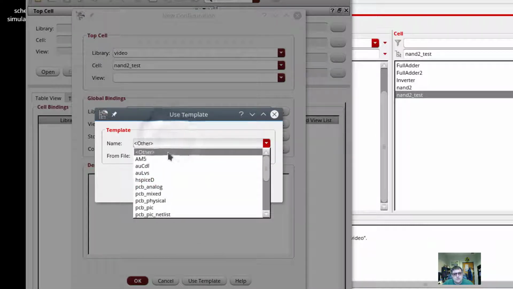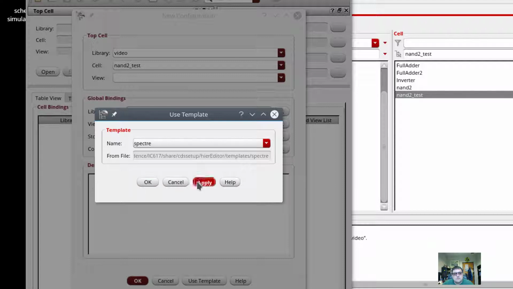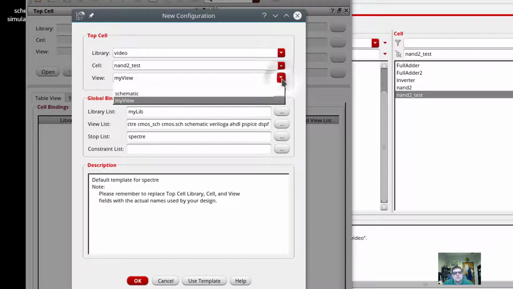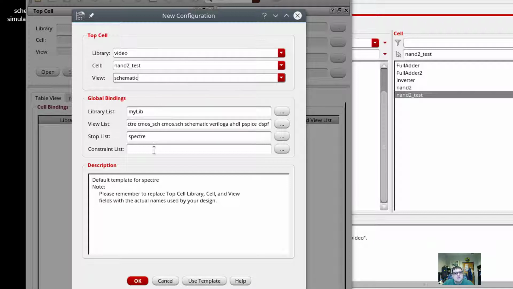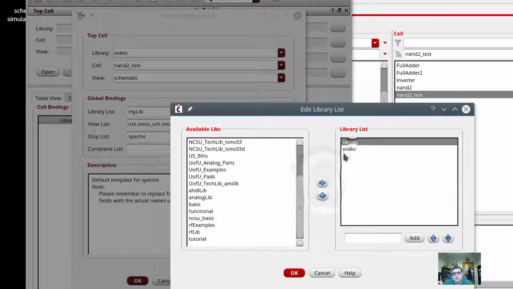And I'm going to choose a Spectre simulation template. And in here where it says view, I'm going to change this to the schematic view. And in the library list, I want to make sure I choose my video or whatever library you're working in.